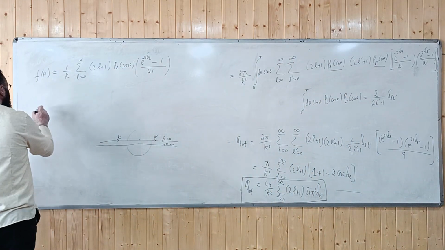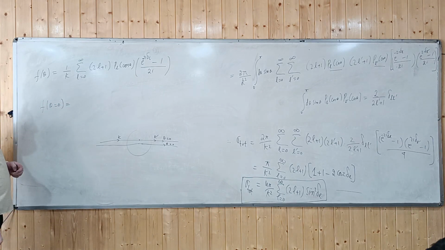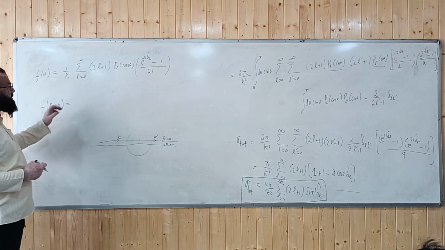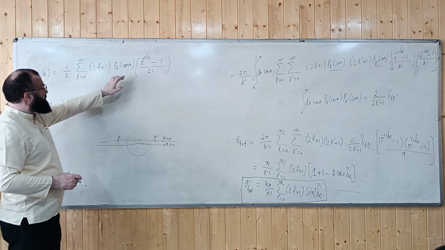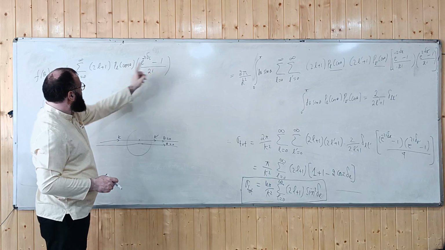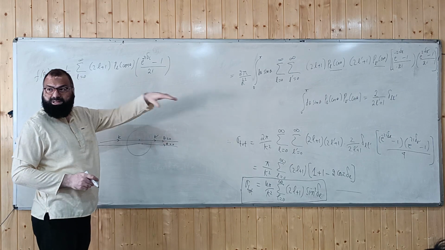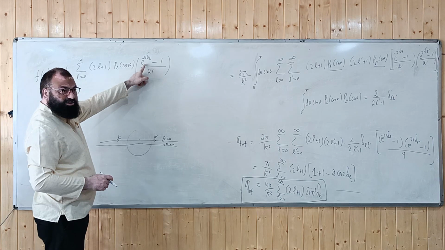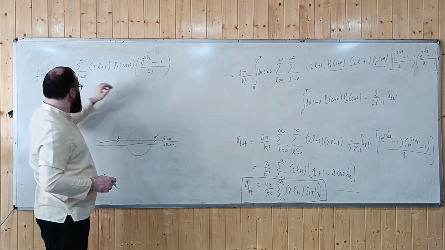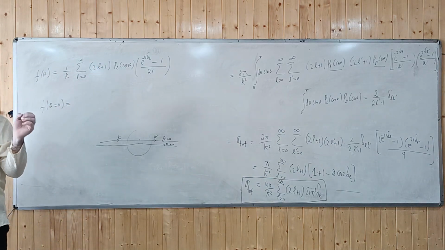Let's look at the theta equal to 0 direction. If you look at this formula, this f of theta contains the contribution from the minus 1 here, and P_L of cosine theta. You can think of it as your usual incident wave. And there is a phase shift as well, which is the scattered wave. So this f of theta contains the superposition of both the incident as well as the scattered wave.